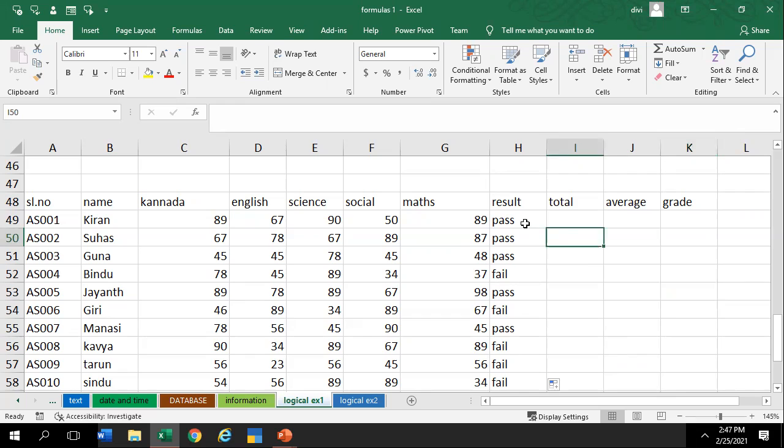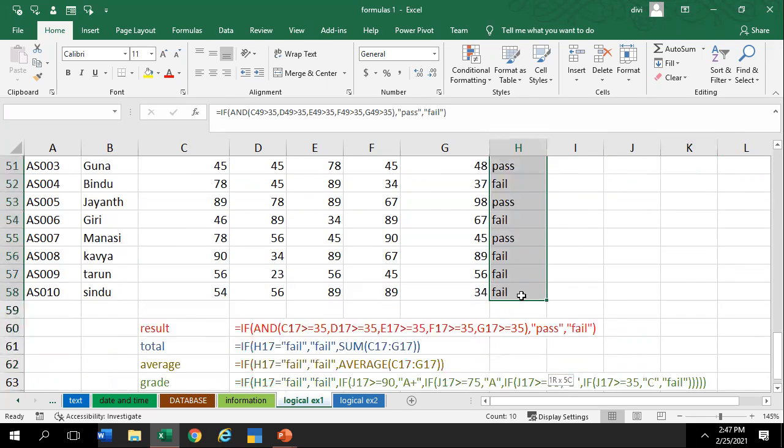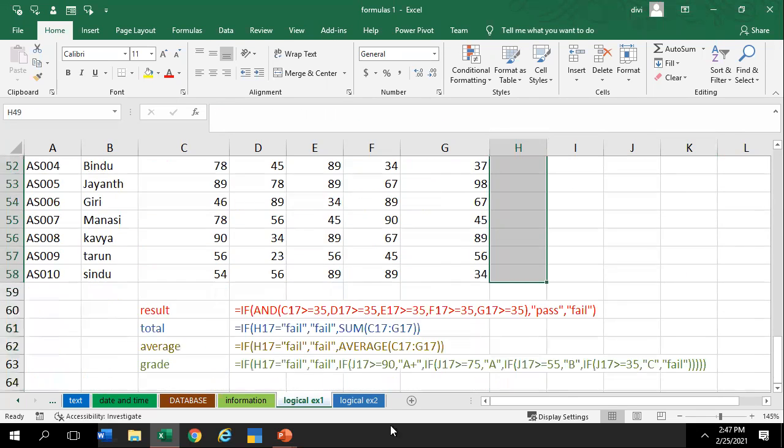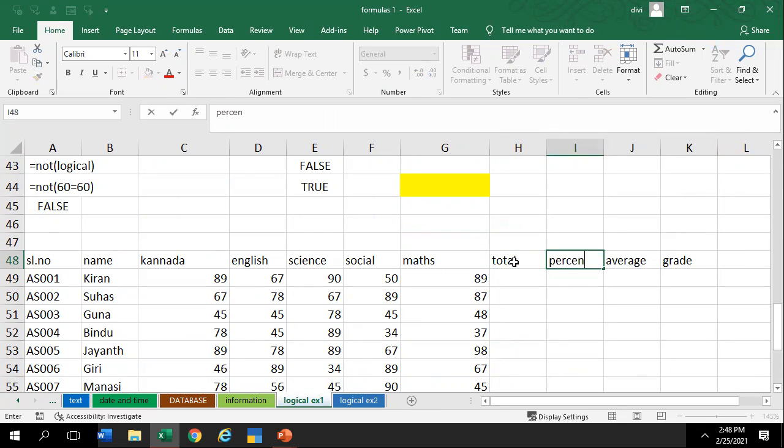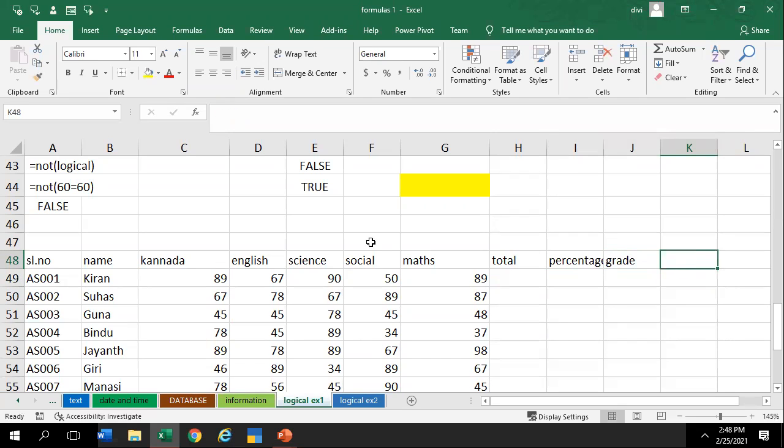Next, or you can find it like this, or on the basis of grade also it can be found. Just give me a minute, I'll arrange the data. Here I have given the formula for how you can use it. Okay, I'll write one more method, that is total. I will assign it over here, percentage, and grade. I want to find the grade of a student with some condition. Let me write using IF.